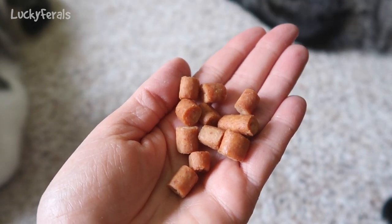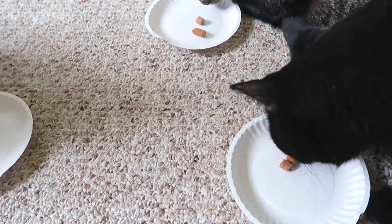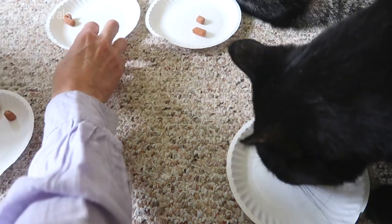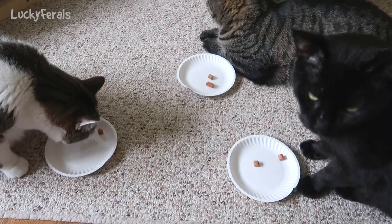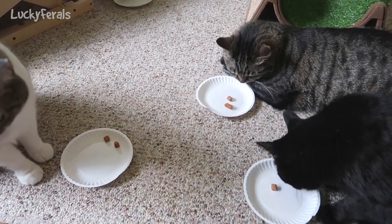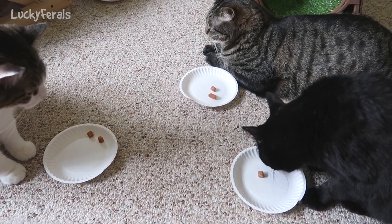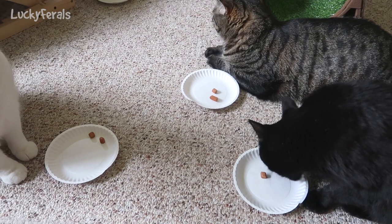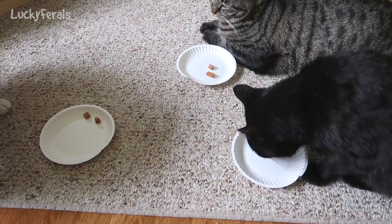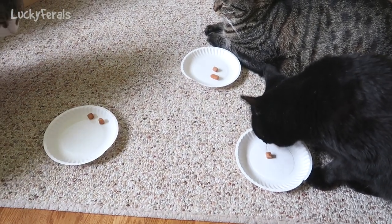What you doing, Boo? You think you're gonna like them? Okay, I gave a plate to each of the cats and they'll each get two. Come on, Splash. Okay, who's gonna eat them? It's something new, so they might be hesitant to try them. Looks like Boo's gonna give them a try. He's licking it — can he bite it? There he goes.